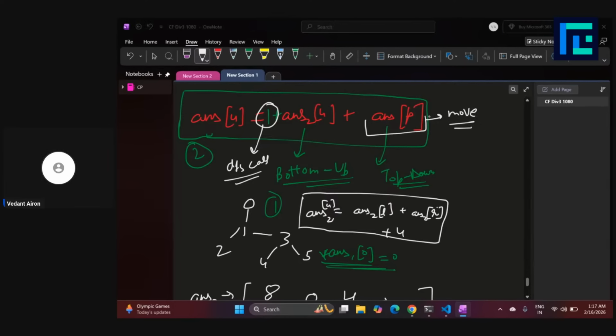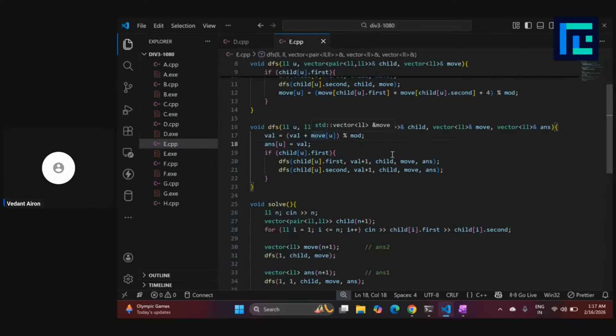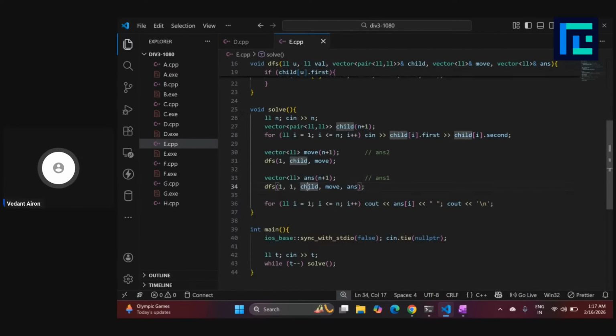Don't really ask me why I named this move. And this is my current answer, and I am storing it in a variable so that I can use it for its children. Basically, this gives us the answer. So I feel this was a bit tricky question, but it was fun.